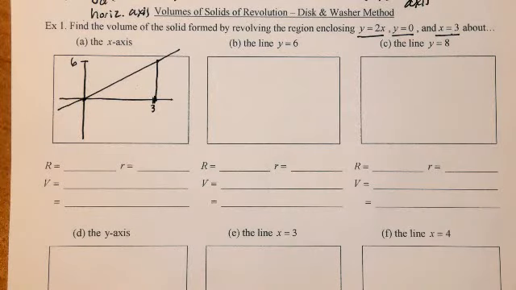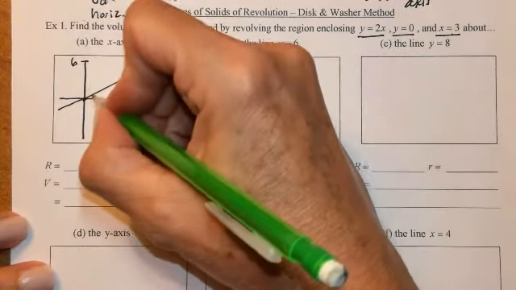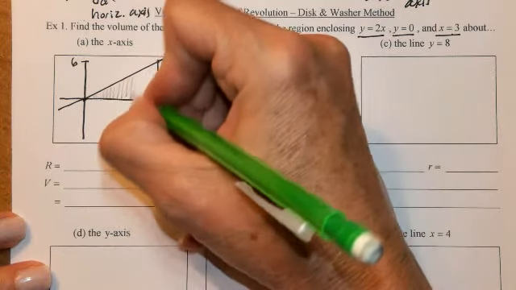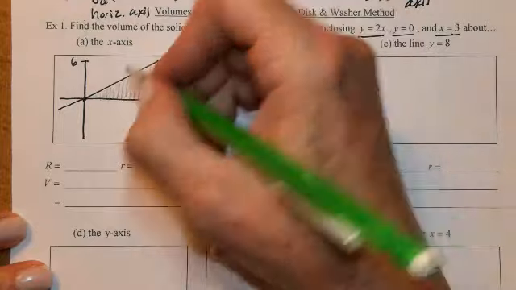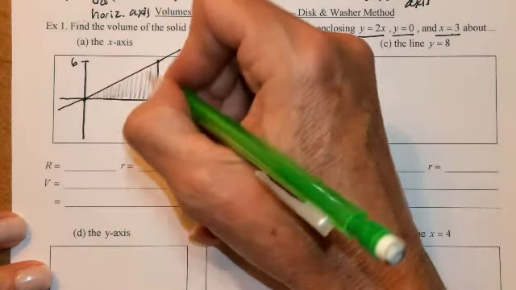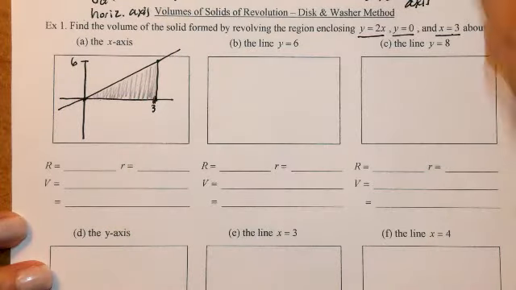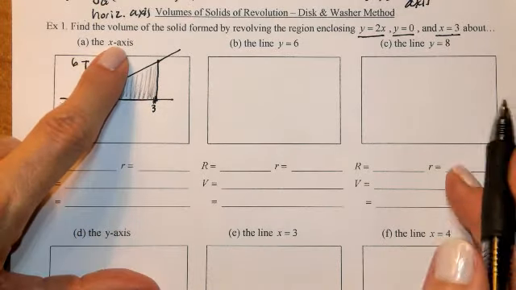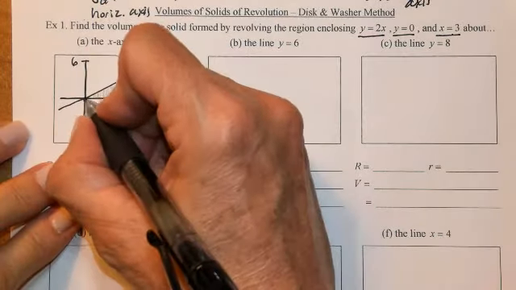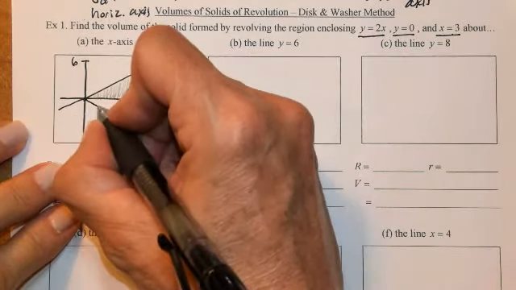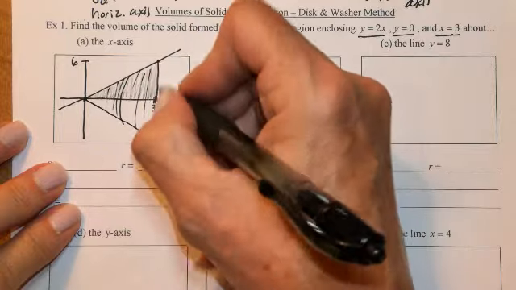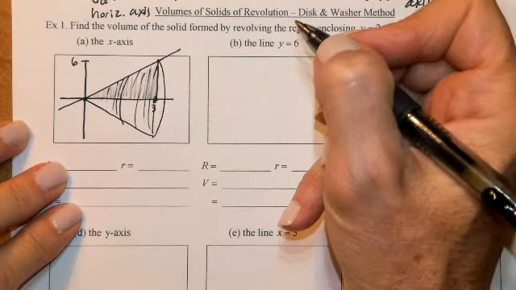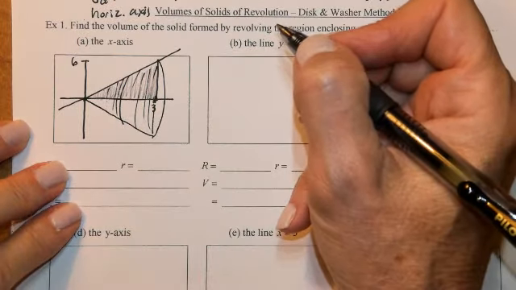And let me grab a pencil real quick. I kind of like to shade my region a little bit. Just on this first one, I'm just going to shade it a little bit, just a hair. So there's the region, okay? And we're going to revolve that region around the x-axis in this case. So it's going to flip around, do this, and it's revolving, so it looks like this. You don't have to draw it like that, it's okay.